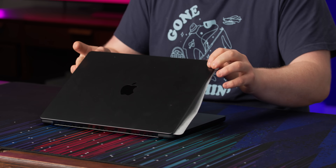I did pre-order a Framework 16 to replace my kind of aging Intel Core i9 MacBook Pro, which is also a 16 inch. Full disclosure, Linus is invested in Framework. I am not. They just look really sick and I want to try one. But this could be a serious competitor.